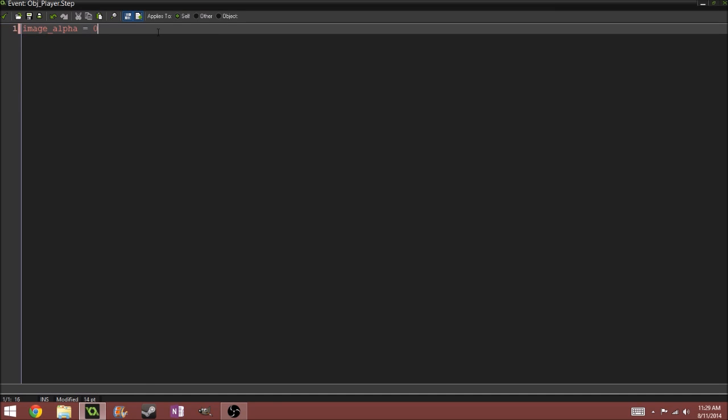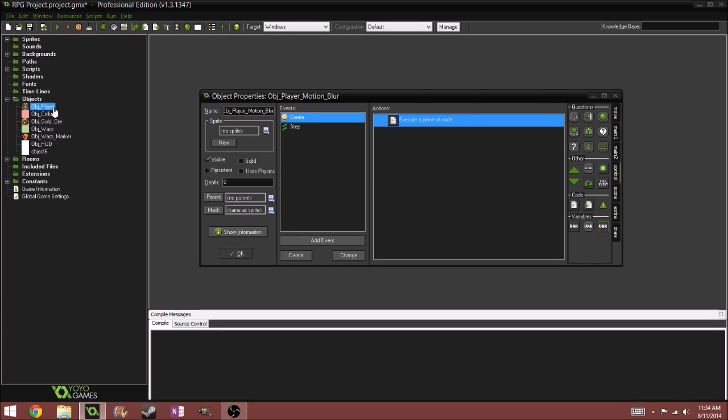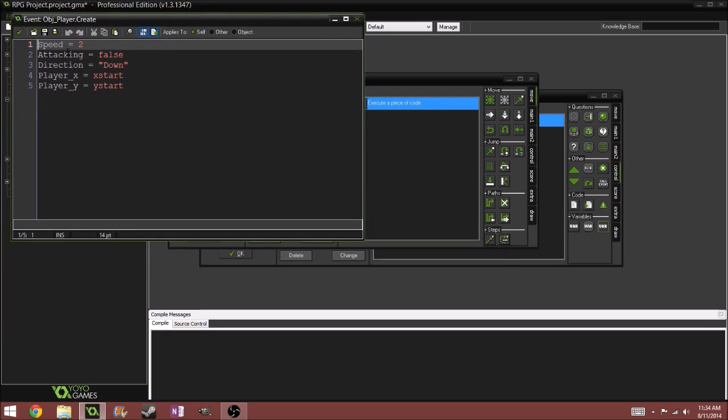will equal 0.5. The way GameMaker does its alpha stage is a little bit different from image editing software. GIMP and Photoshop do it from a range of 0 to 100. GameMaker does it from a range of 0 to 1. So this is about 50%. All right, sorry about that.